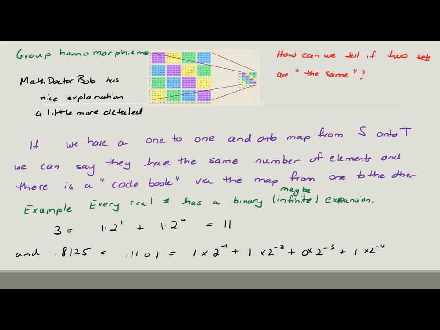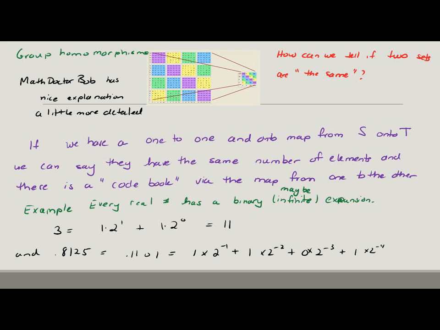So I gave you some crazy example here. I don't know why it was in my head, but you sometimes have to prove things in real analysis class that, for example, the binary expansion, the binary numbers, they actually equal the reals and are uncountable. Well, if I already know the reals are uncountable and I can find a one-to-one and onto map from one to the other, I can tell you that the binary expansions are also going to be uncountable.